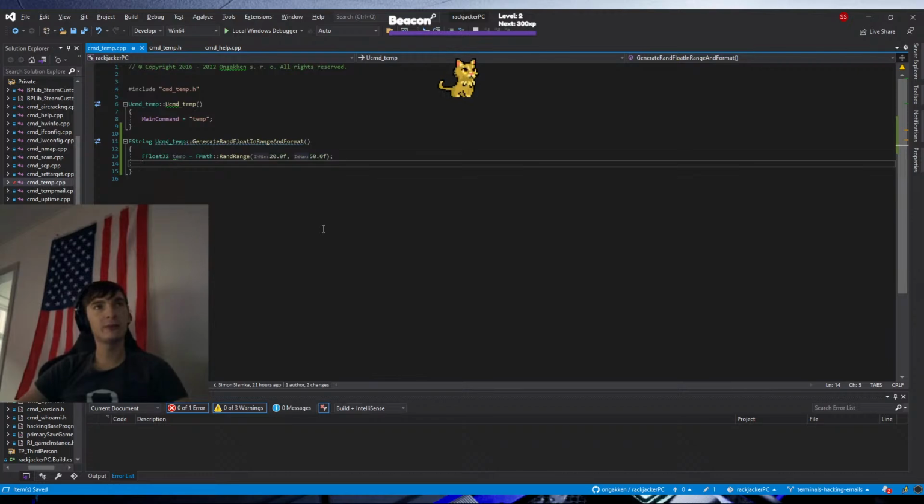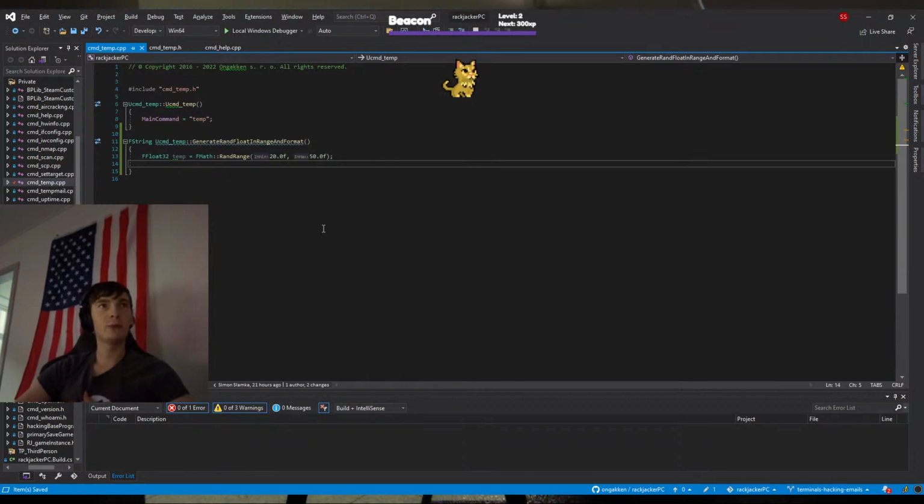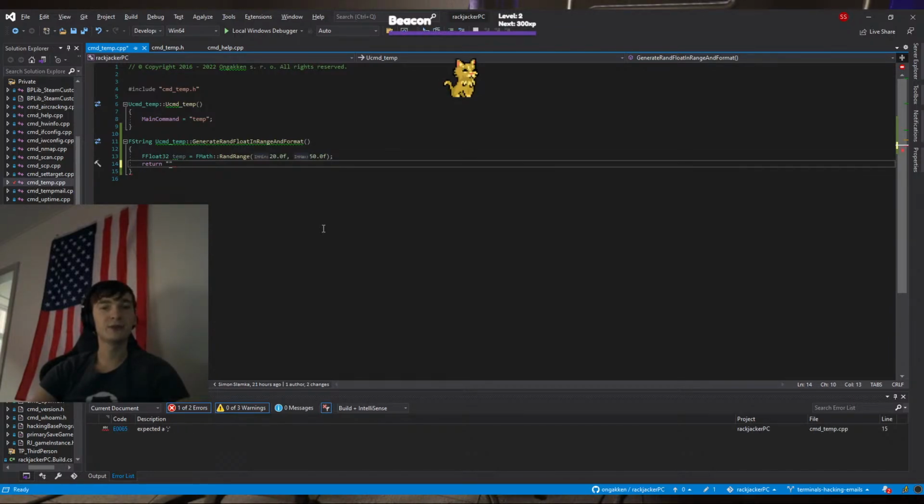And subsequently, we don't need to process the value itself, the float, in any way. So we'll just format the f string that will go out. We don't need the float itself, we don't need to use it any further after this method is called. So we can directly return an f string and say current temp is, and we could do temp.